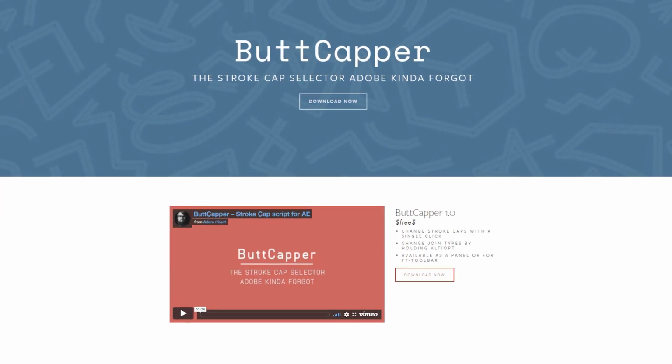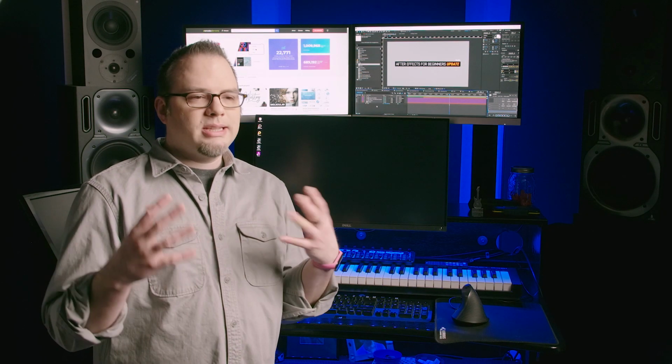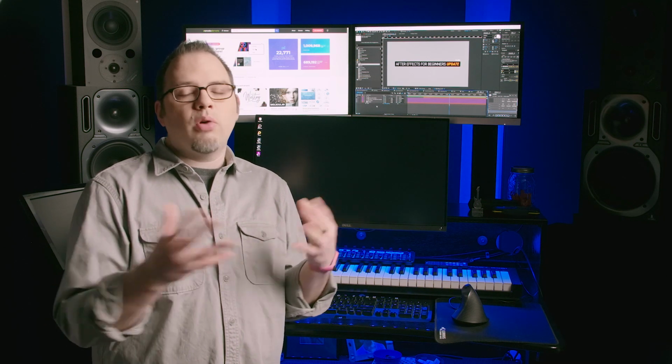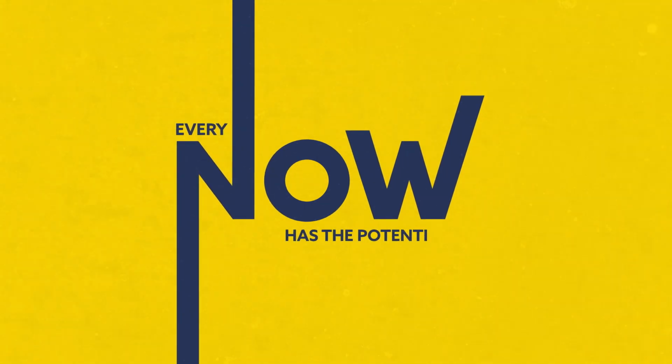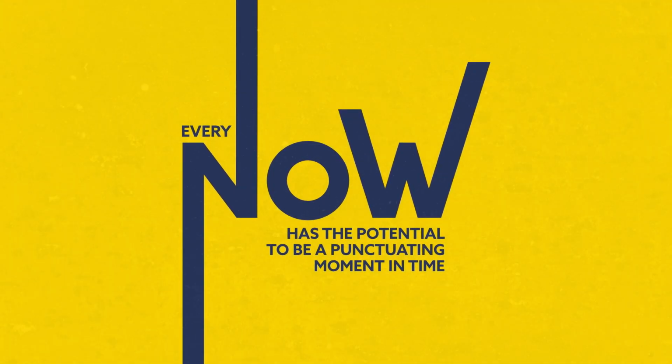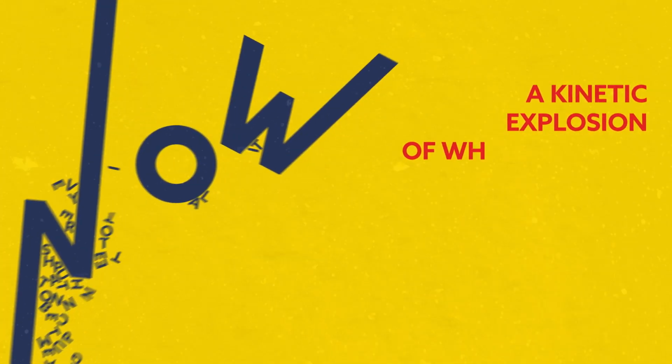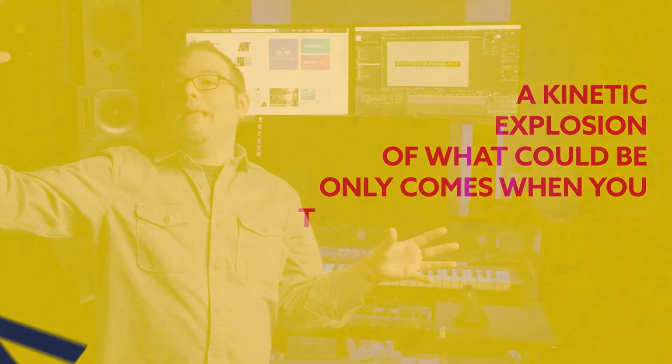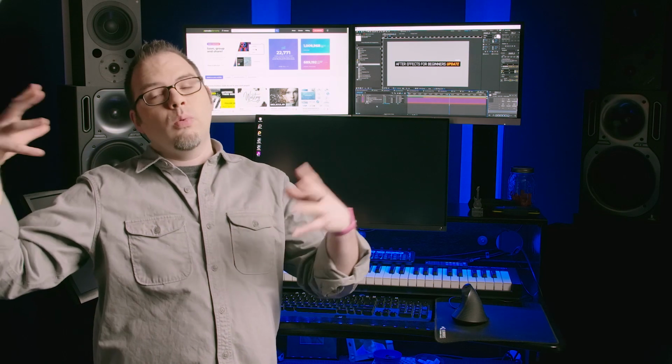There's another tool that I found really invaluable whenever I'm working with text and I need to do something that can't be done any other way other than breaking the text layer apart. So for example, if I wanted to fly in a line of text and then have the text explode and have all of the individual characters go in a unique direction, either in 2D or in 2.5D, there's really no good way to do that other than breaking the text layer up into individual characters. And I promise you, if you try and do that by hand, you will want to pull your hair out.